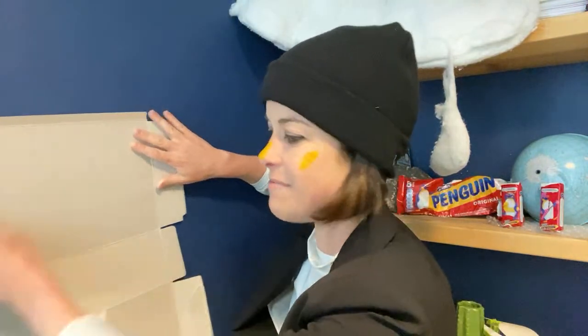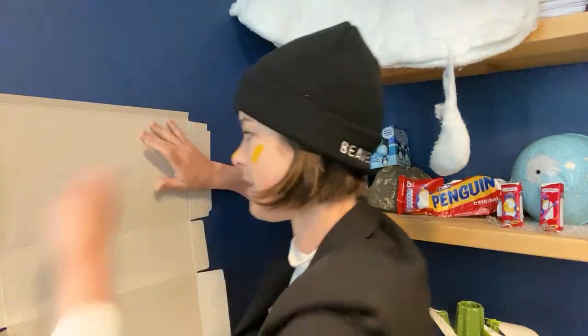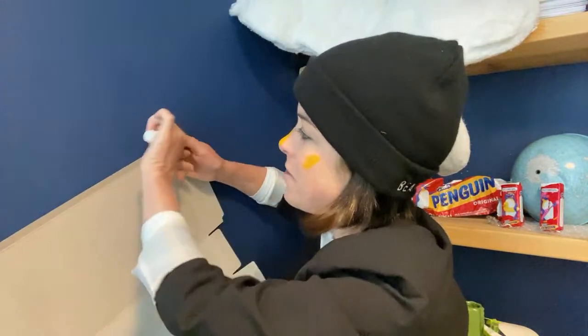So just slather some cardboard in glue if you like, and then stick the piece of paper to it, and then cut it out, and then we're nearly there.